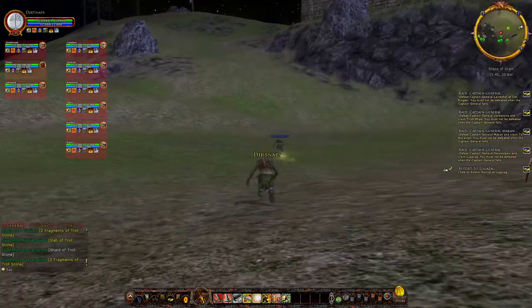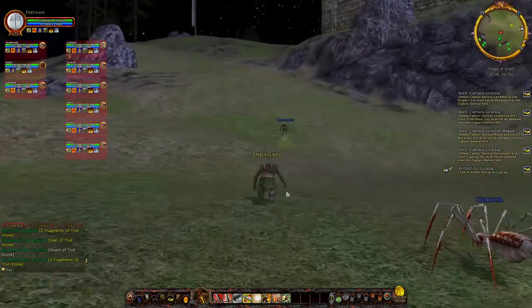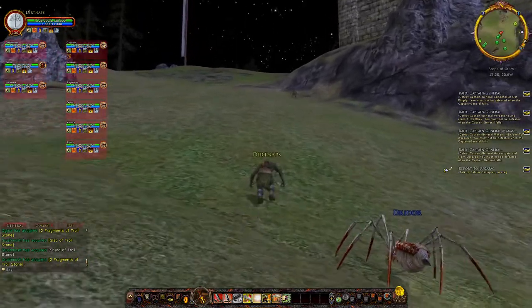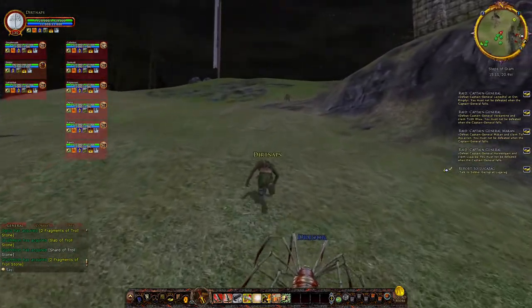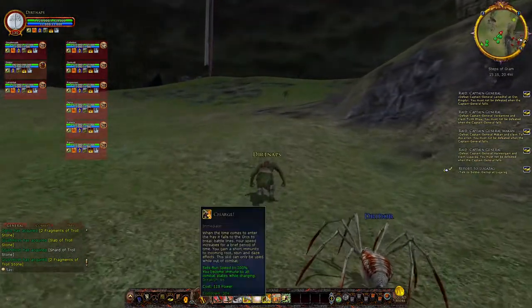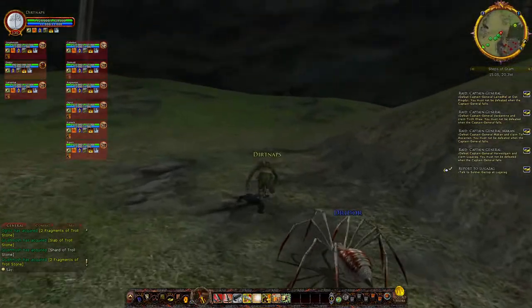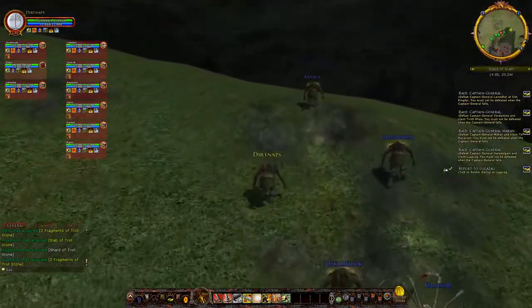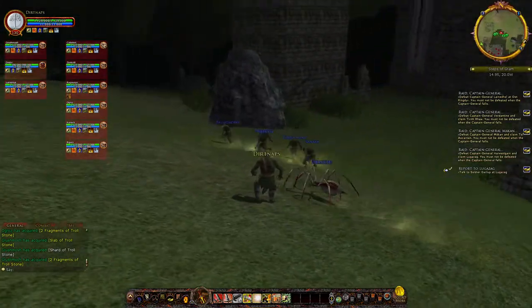Okay, guys, let's follow Cabal. We're going to assault the castle. Hit the turbo button. What's the turbo button? It's charge. It's the number 6 button. Oh, yeah, I see it. Nemlock also has auto run. Ah, that'll help.